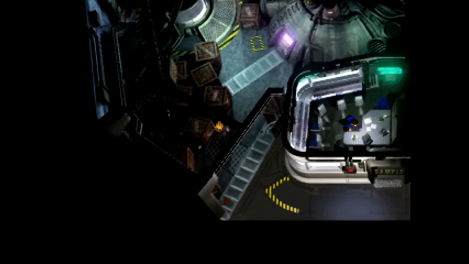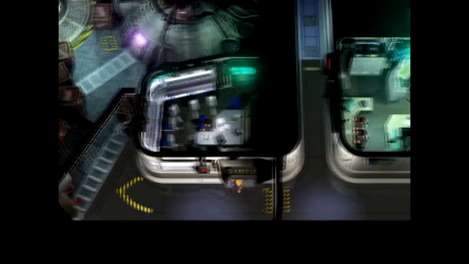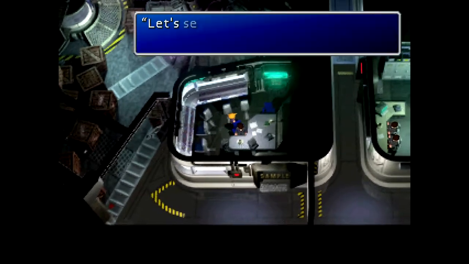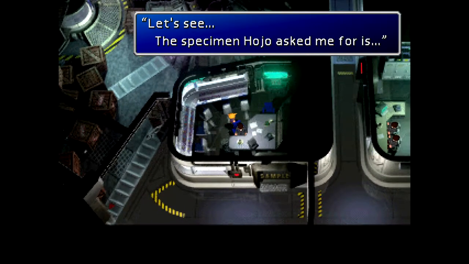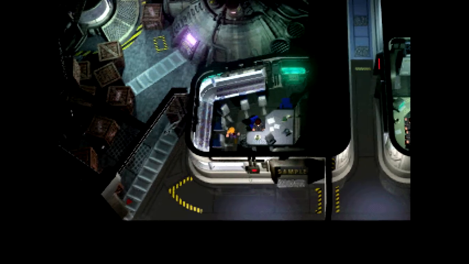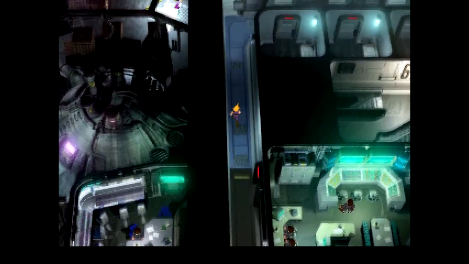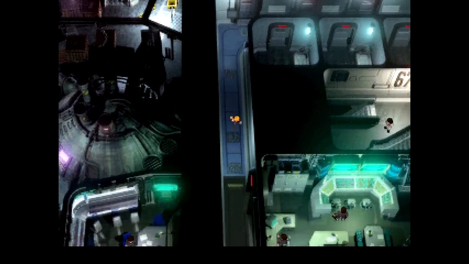Now that we're back on here, let's go figure out where Hojo went. Let's see. The specimen Hojo asked me for is... I guess we don't know squat. We know they sent whatever the specimen is upstairs. Ah, there's Hojo.